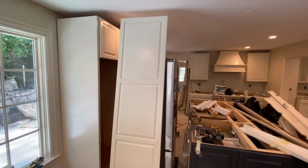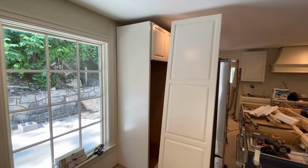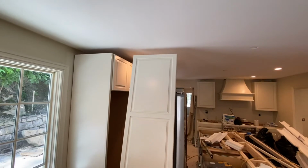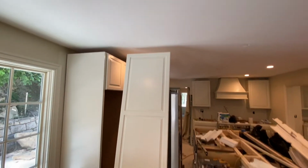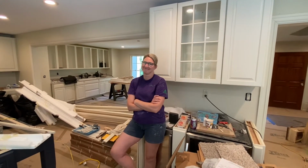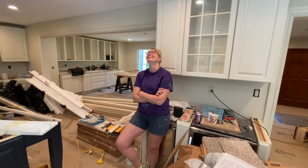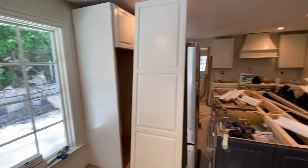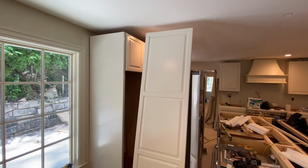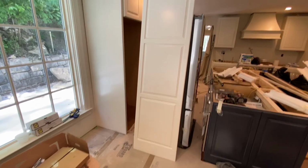So we're leaving that out now temporarily because we've got this panel that goes on the end of our refrigerator cabinet here. We've got to get the bottom of it scribed, scribe the wall, and then scribe the wall side, and then cut the top to length. Let's just put that panel up real quick before we put the refrigerator in. Again, Woodmere time. By 3. And that's how long it's going to take. So the fridge is ready to go in, but we are not ready for the fridge to go in. We thought we were, but we're not.